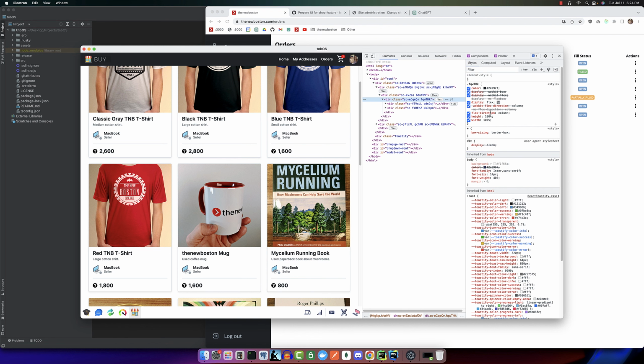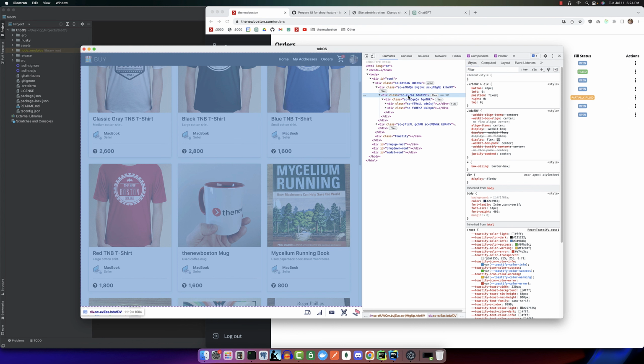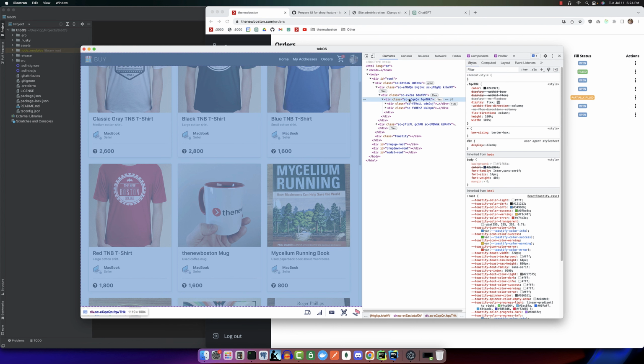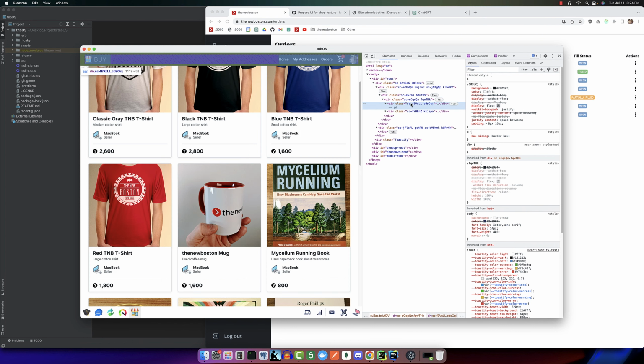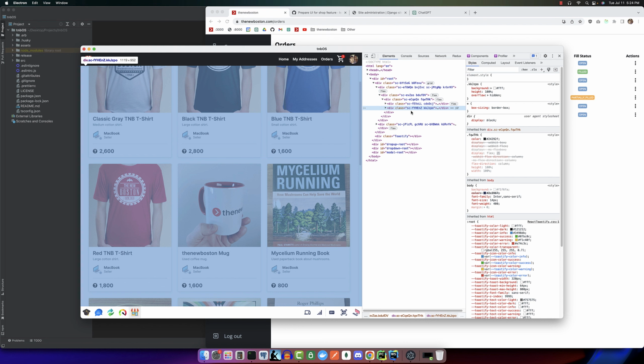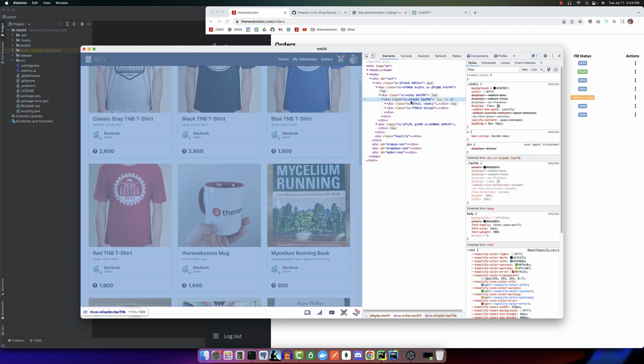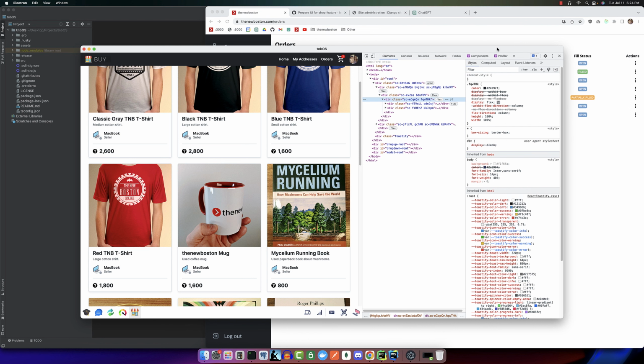So, ooh, flex, that's interesting. So a flex direction column, and then this one has an overflow. Okay. So I use flex instead of grid. I guess that makes sense. Okay.